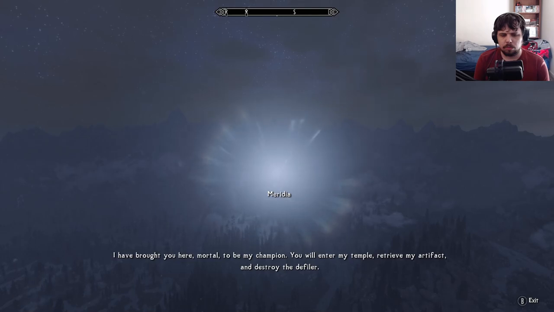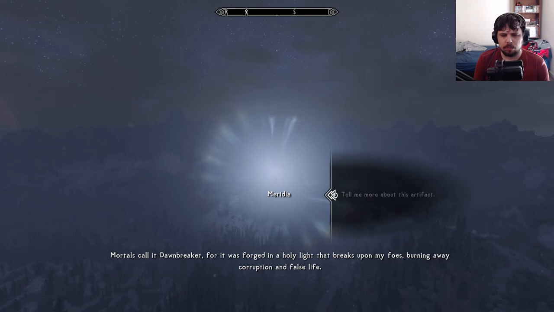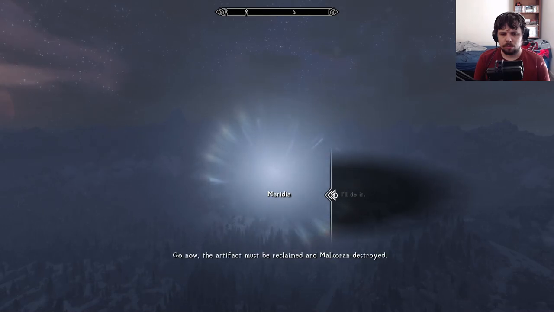I have brought you here, mortal, to be my champion. You will enter my temple, retrieve my artifact, and destroy the defiler. Mortals call it Dawnbreaker, for it was forged in a holy light that breaks upon my foes, burning away corruption and false life. You will enter my shrine, destroy Malgrin, and retrieve this mighty blade. Of course you will. I have commanded it. Go now. The artifact must be reclaimed and Malgrin destroyed.